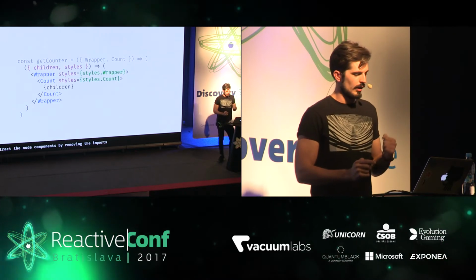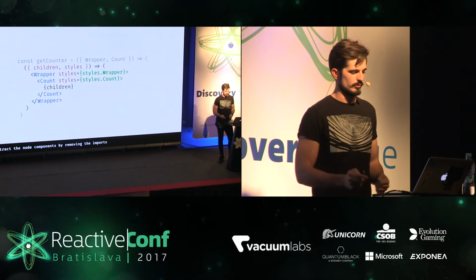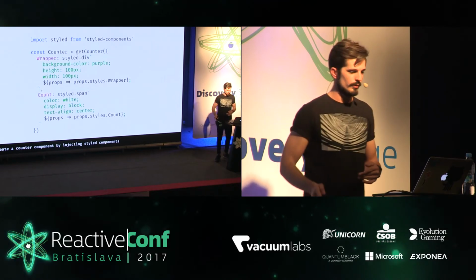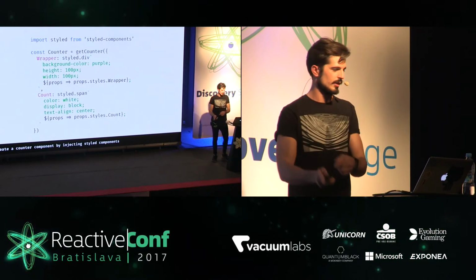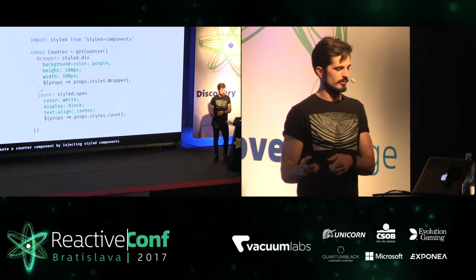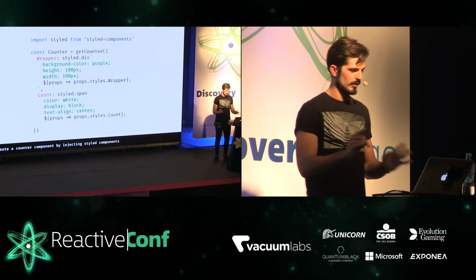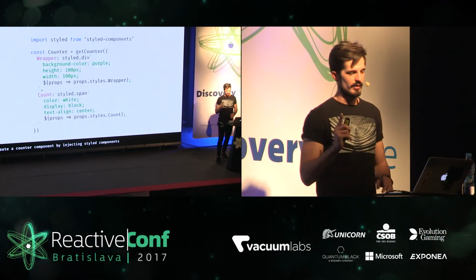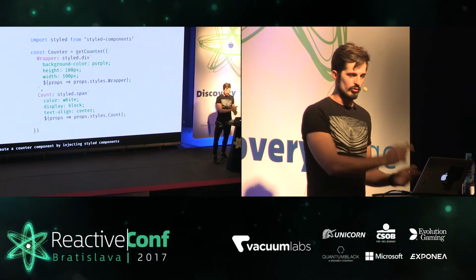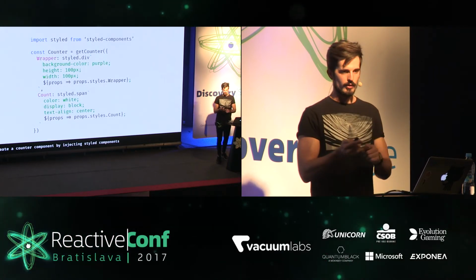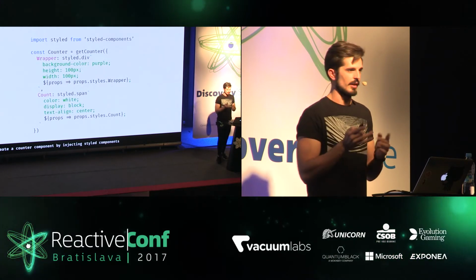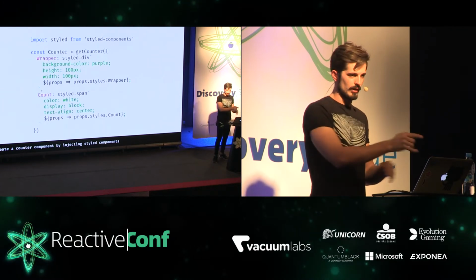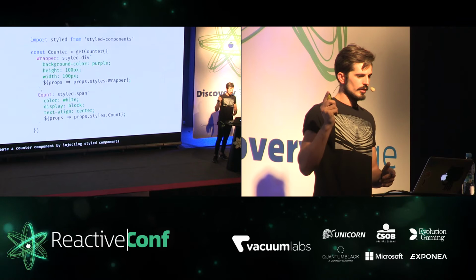And then, how can you use this function? It's as simple as this. This is very declarative, right? It's like, build a counter where the wrapper is going to look like this, and the count is going to look like this. It's very declarative, it's very clear. It's nice, right? But the cool thing, and what I like about styled-components, is, again, this abstraction. Because after styled-components, there are adapters for React Fela and for JSS that allow you to use the same API. You call this function and it returns a component that bundles the styles. So you can use something else.